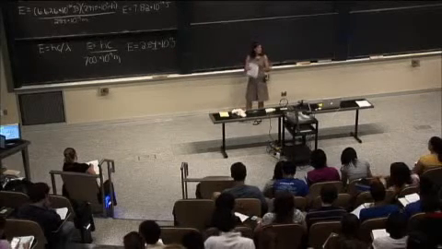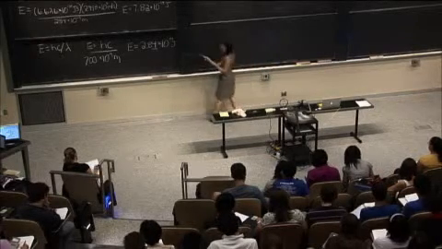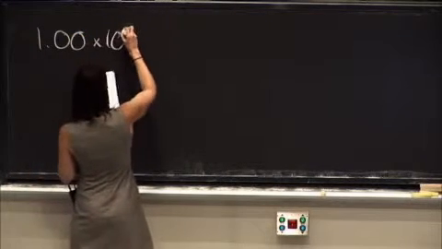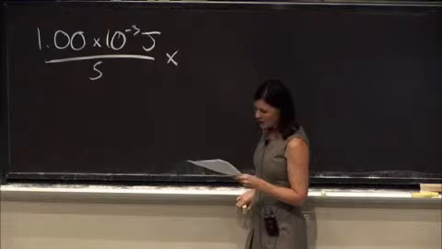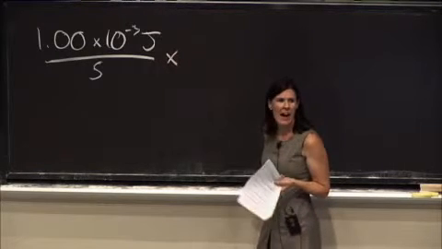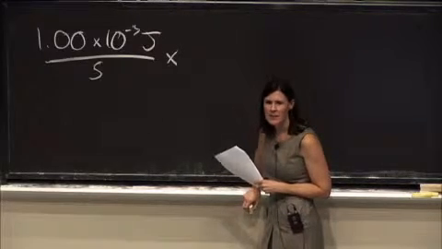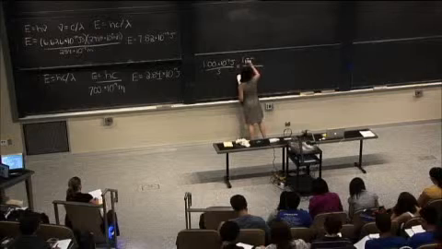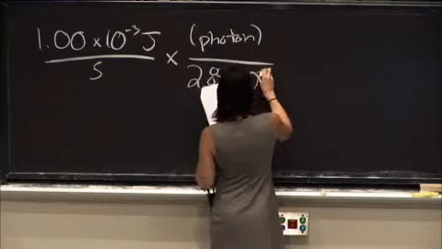What's the total number of photons emitted if we give this given intensity for 60 seconds? So keep in mind that 1 milliwatt is just the same as saying 1 times 10 to the negative 3rd joules per second. So we have 1 times 10 to the negative 3rd joules per second. And we want to multiply that by, or cancel out, how much energy we have per photon, first of all. So how much energy do we have per photon if we're talking about the red laser pointer? Right, so this value right here. So for every photon, we have 2.84 times 10 to the negative 19 joules.